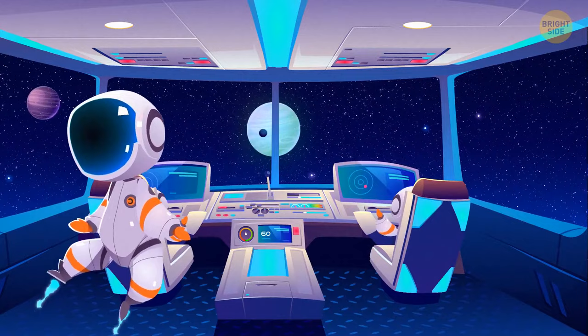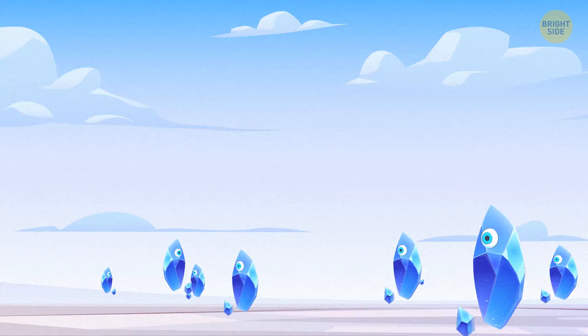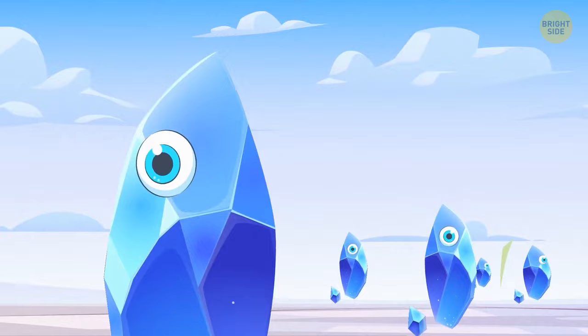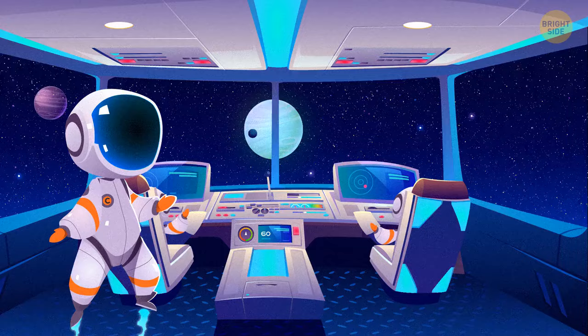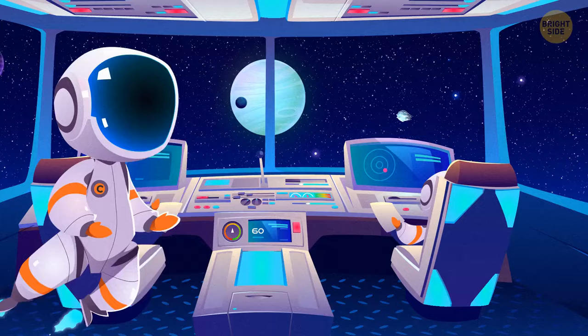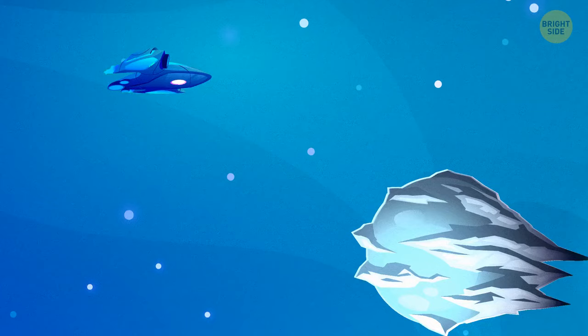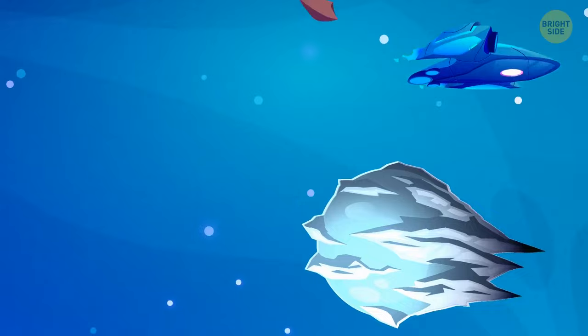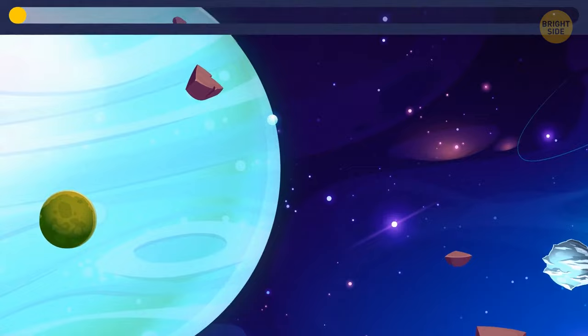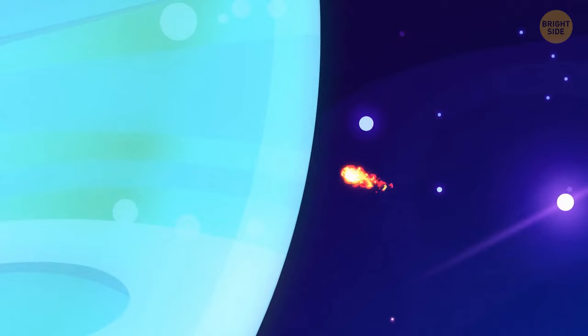Your next task is saving planet Sterilium — the most sterile planet in the universe, with no dirt, microbes, or bacteria. One-eyed flying crystals inhabit this pure world; they communicate telepathically. The crystals ask for help — a huge meteorite is approaching and you need to destroy it. You approach the asteroid and scan its composition, finding it has come from a parallel universe and consists entirely of sugar. You tell the crystals not to worry and fly away without doing anything — the sugar asteroid will melt and burn up in the planet's atmosphere in a matter of seconds.